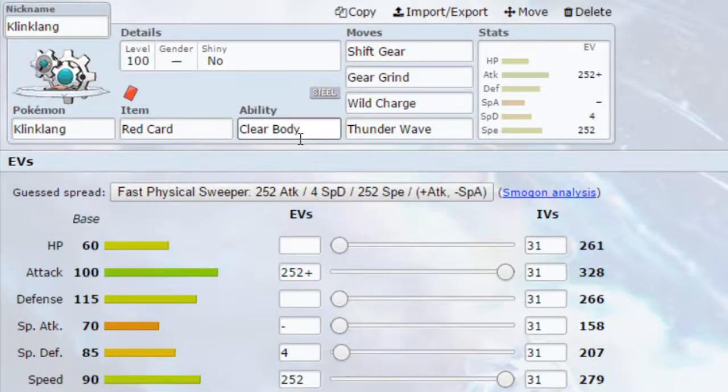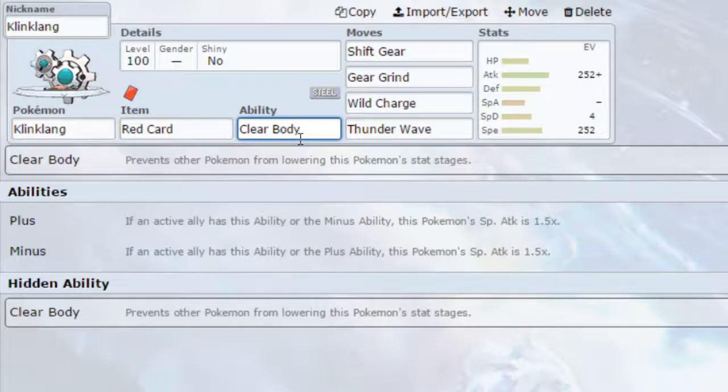For the ability, I've gone for Clear Body. Now, Clear Body allows for you to not have your stat stages lowered because you're a physical Pokemon. Intimidate Pokemon do become a little bit of a problem. Now, you do have Plus and Minus as the ability. Honestly, that's only relevant in doubles, and even in doubles, it's not a very good combination. Typically it's a nice combination, but it's really not worth it. So you might as well just go for Clear Body.